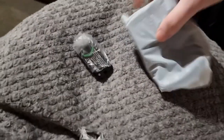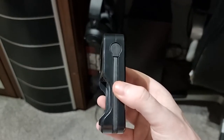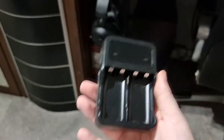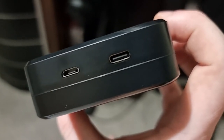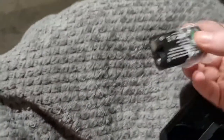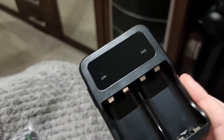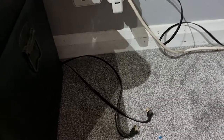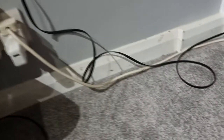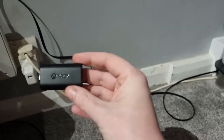Okie dokie - this is it. As you can see there, there's a USB on the side, and then there's a micro USB and a USB-C. That's handy. Now I'm not going to charge the old ones just yet - I'm charging my official Xbox ones first. So let's get that going.